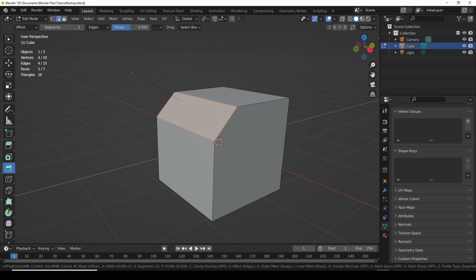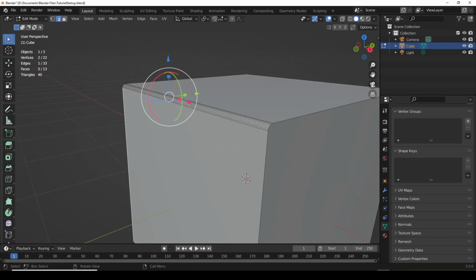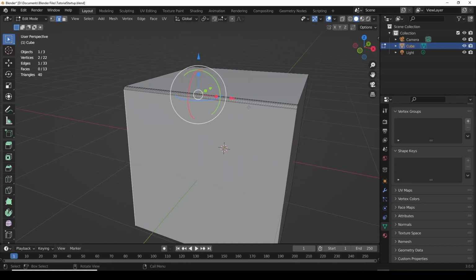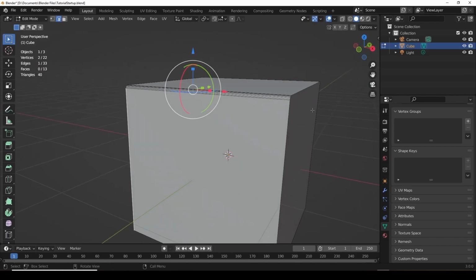By default, it only gives you this flat surface. But if you keep your left mouse button held down, you can scroll your mouse wheel and increase. So I scrolled it forward, I now get 1 edge, 2 edges, 3 edges, 4, 5, 6, and I can keep my left mouse button held down and move this and vary how big the bevel is. So it's a wonderful tool, and you can see I can go back to selection mode, and it has given us all this geometry. So it's a wonderful way to smooth your edges so they look a lot more realistic.